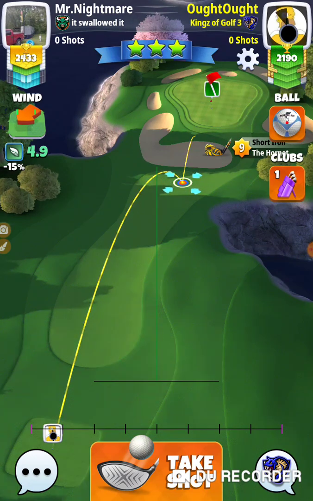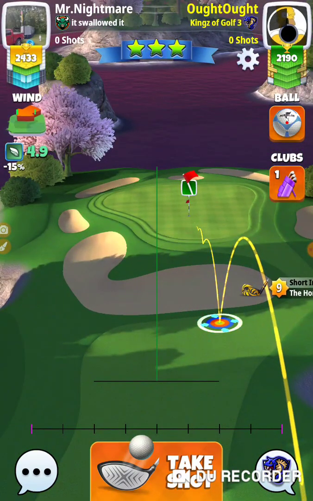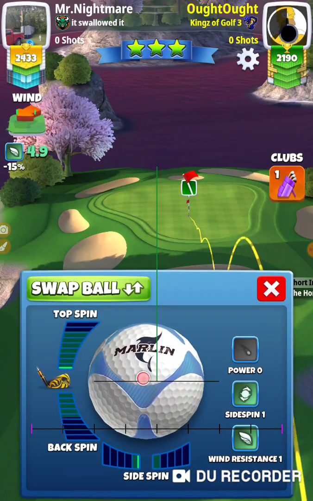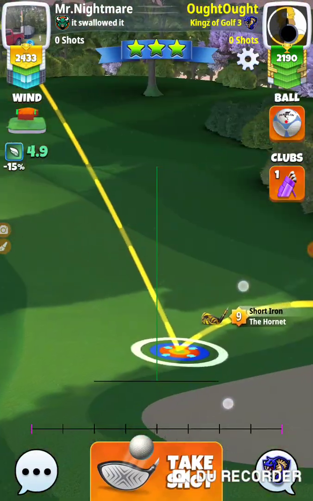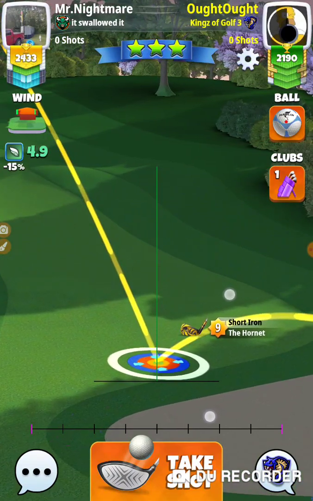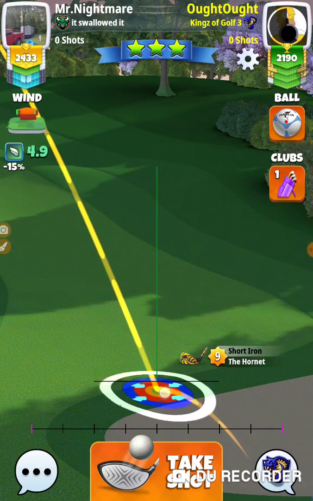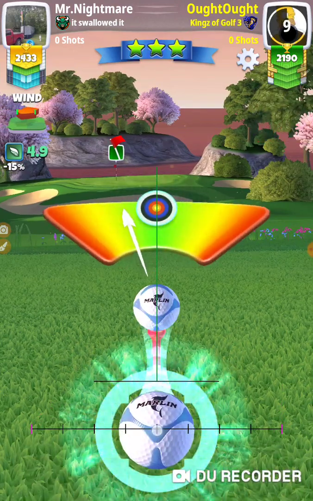4.9 divided by 0.9 plus 0.2. 7.27 rings. Man, that seems like a lot. Okay, there's 5, 6, 7 and a quarter. Let's see where that ends up. Let's get in the hole.